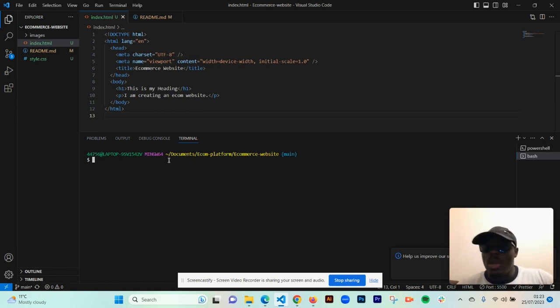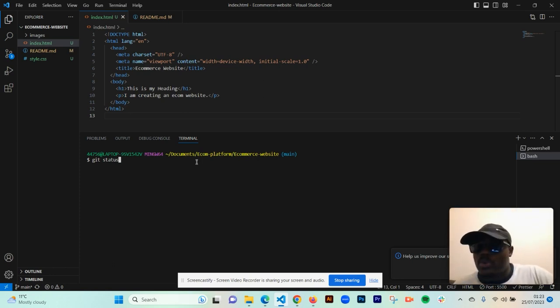Okay, but now that we have the terminal open, right, I want to use another command. This command, git status. What this command does is, remember, we've made changes to our index.html file and we've made changes to our readme file.